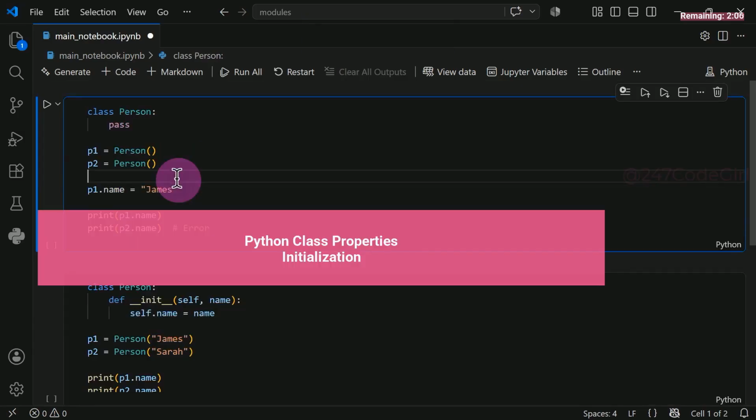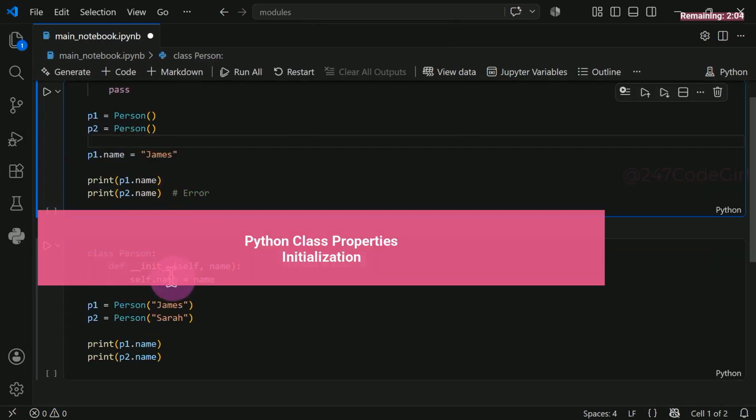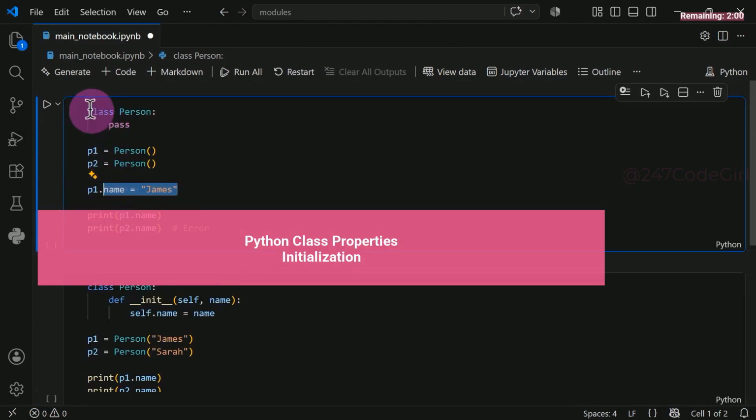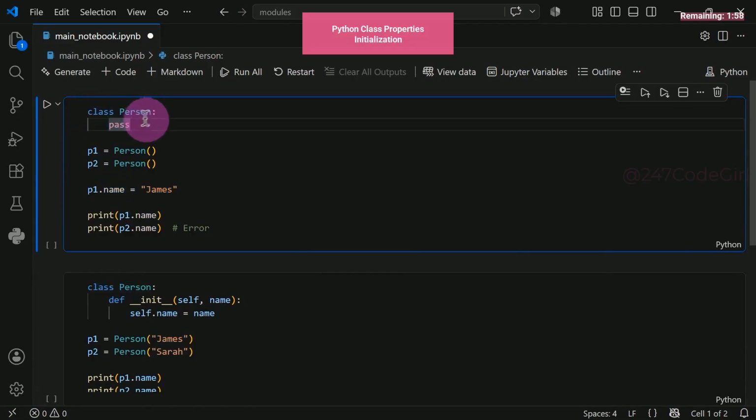Why define class properties inside the initialization method instead of just creating them on the fly as you need them? Let's look at this class called person. We will use the pass keyword here. This tells Python we aren't defining any contents for this class yet. We can leave it completely empty, but it is still a valid class. It is the absolute smallest example of a Python class you can write.